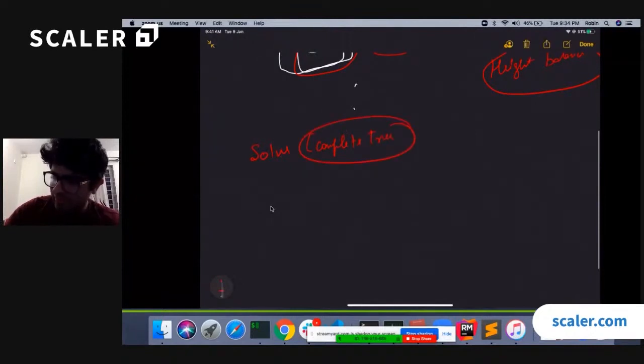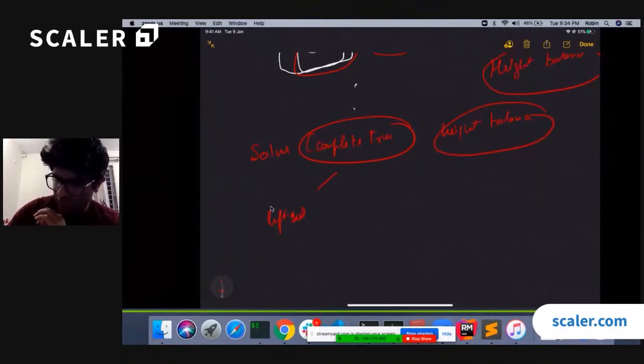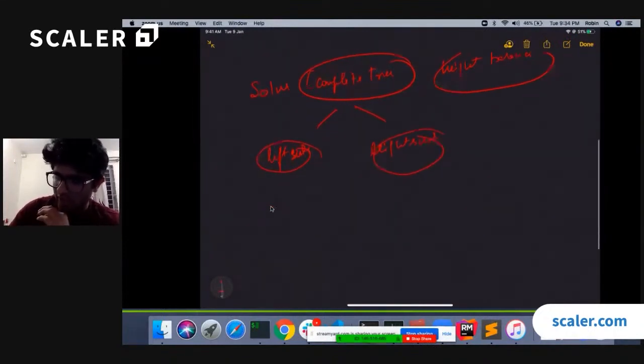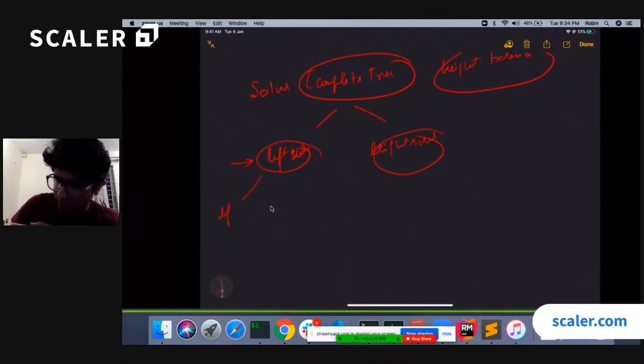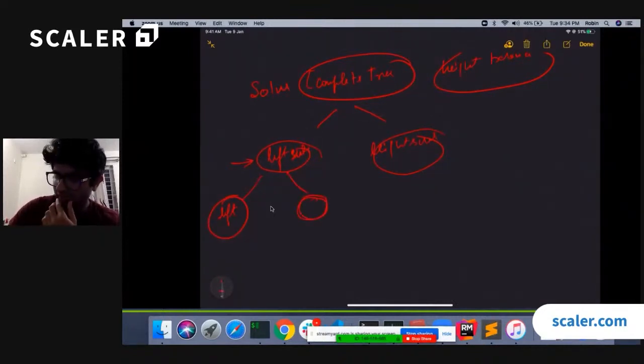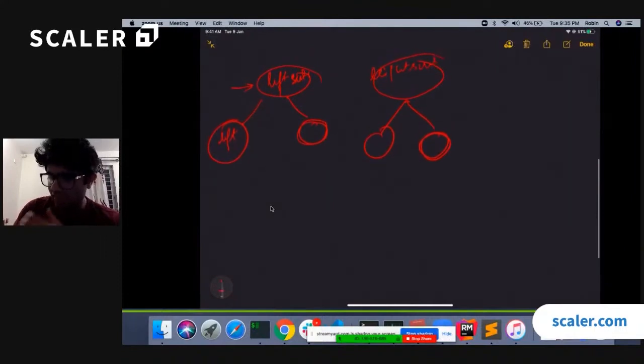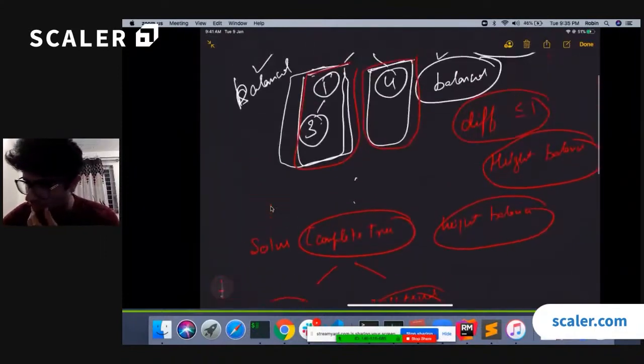Now, in order to solve for my complete tree, I need to check for my left subtree whether it is height balanced or not, as well as my right subtree. And again, when I reach my left subtree, I will check whether the left child of the left subtree is balanced or not. Similarly, I will check for the right side, and there as well I will check both sides. So it seems like a recursive approach, in which I can solve this question if I build some sort of recursion.